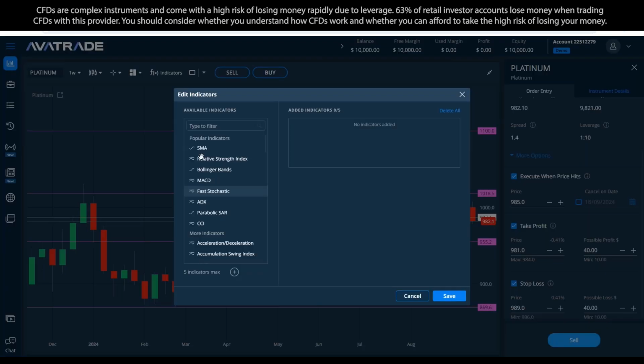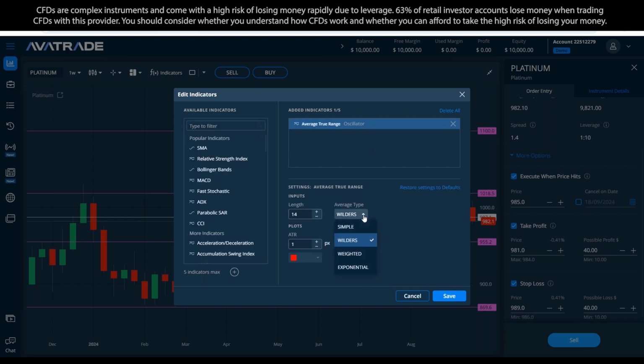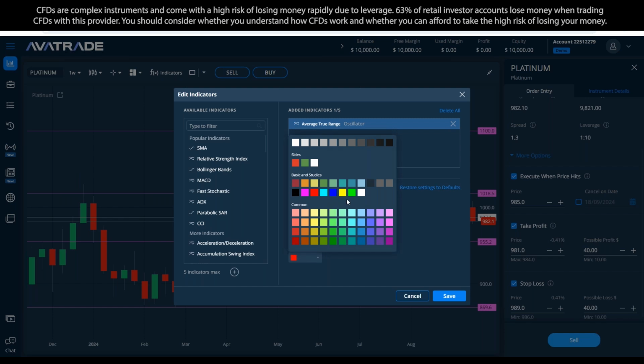So let's click here on indicators. Where it says type to filter, go AVE for average true range. Click and drag it to the right. In this interface, we have different types. We have here the length, which is the number of candles that we wish to analyze. Now, because we are looking at 2 weeks to make $2,000, we can simply, let's say 7 as an example. 7 weeks is a month and a half. A little more than that, but that's okay.